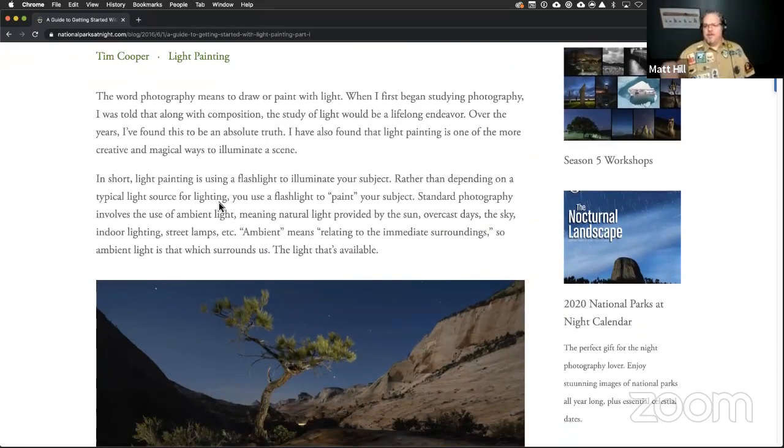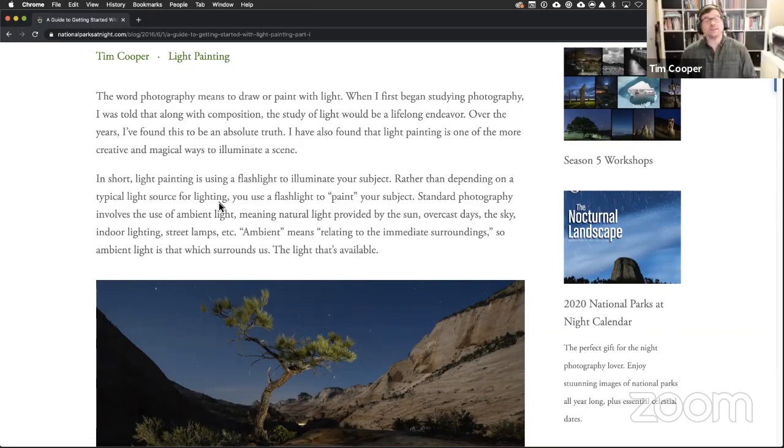How do you define light painting? Well, that's a really good question, because I was just talking with a friend I met in Fort Worth about the idea of light writing versus light painting. Light painting to me is adding light to a scene, illuminating a subject that already exists. So when I think about light painting, I think about the ambient light that's present and a subject that is dark.